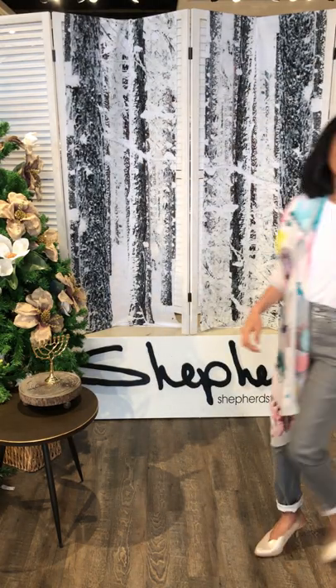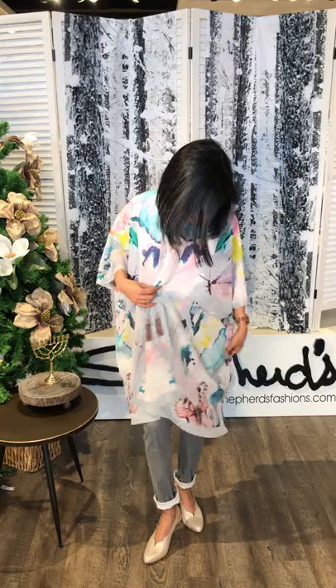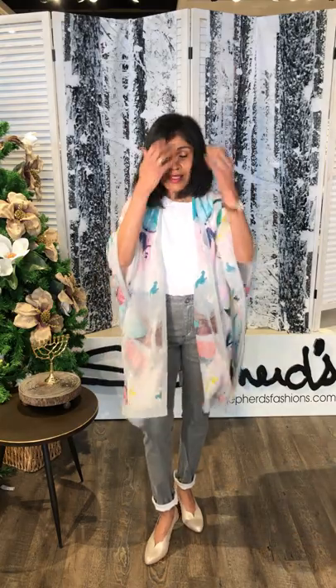I came back again. I found this and I thought — it took me a long time to get converted into these kimonos. It's not my style, to be honest — some of them were more dramatic. But I love the softness of this. I love the colors — it's the Whisper Kimono. This is a look you can wear spring and summer. I just wanted to show a little more dressy summer look. Kept a very basic white tee on — just throw this on and it makes all the difference.